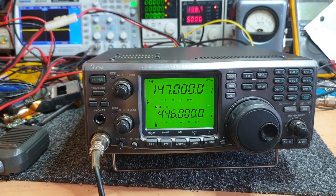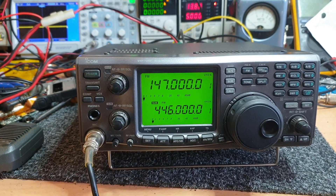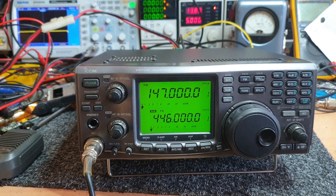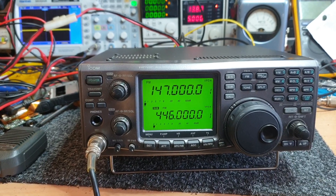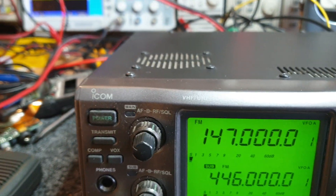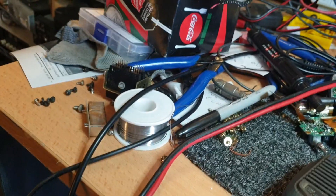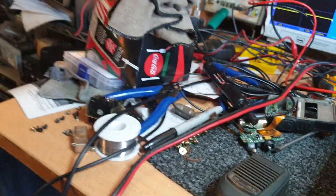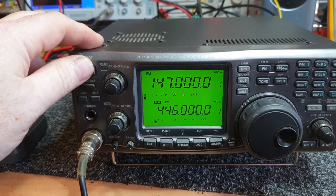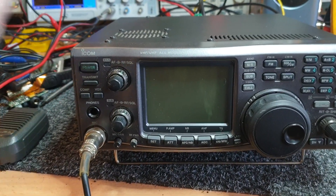The IC-910 came with an OPC-657 lead, but the lead number isn't so important — what's important is what's causing the problem. This lead here has got a reasonable gauge wire on it, but the problem is it is just way too long. Let me turn this off and show you something.